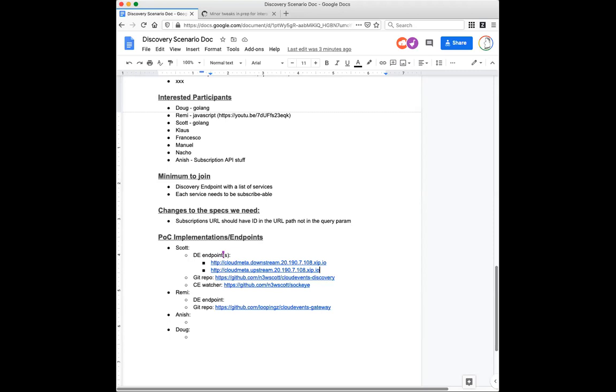Another thing I did implement was a simple security check. On my side, when I subscribe, I already had a header with a secret. And when I receive the event, I verify that the secret is the one I sent before when I subscribed. I know that we try to keep security aside from the spec, but maybe it's because I work in the security field, I think that'd be an interesting use case for the stuff we talked a little bit about on the phone call last Thursday, right? The subscription API spec talks about certain headers that you can ask to be sent or echoed back to you on the events. Yeah, that's exactly what I use. So that'd be a good test.